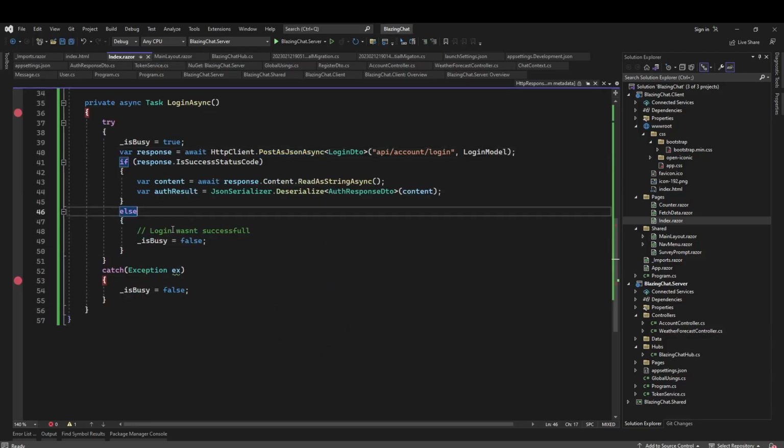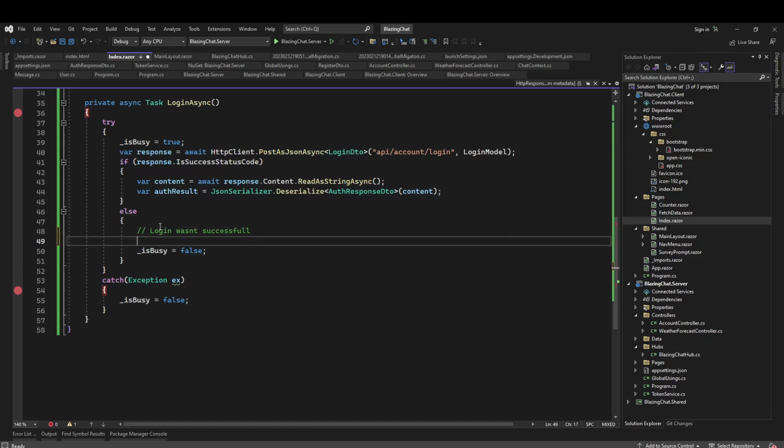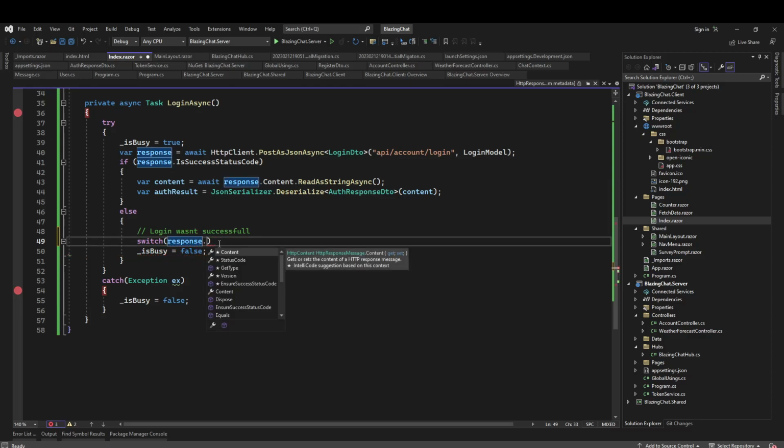So if the status code was not successful, then we will check, or maybe we can say switch response dot status code.